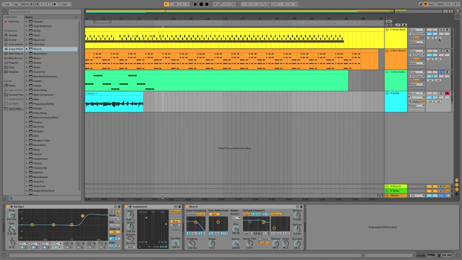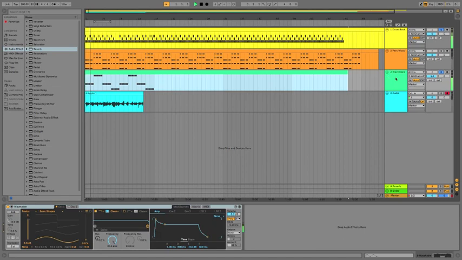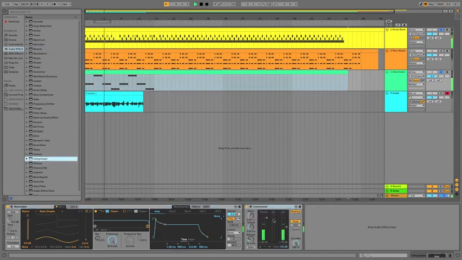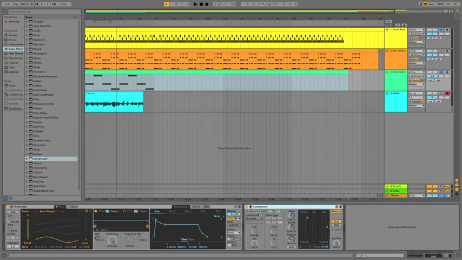So if I solo this track and the drum rack, basically all you're going to hear is those two. If I double click on the compressor and press the down arrow, like with the EQ, how it brings up the EQ at the top, if you press the down arrow on a compressor, it's going to open the sidechain.